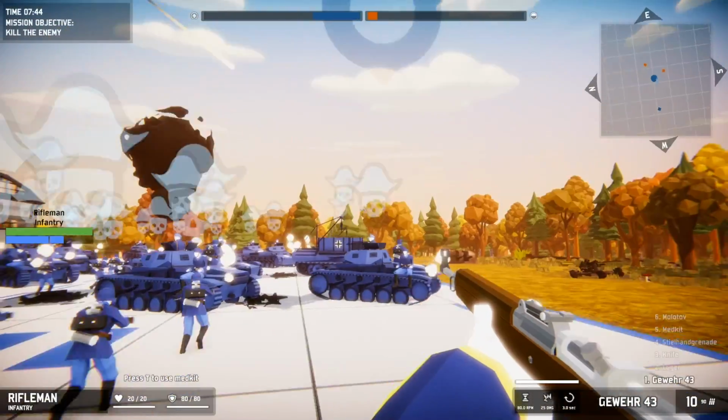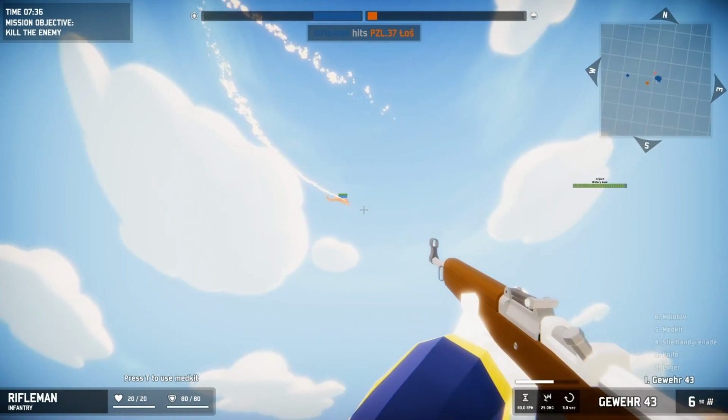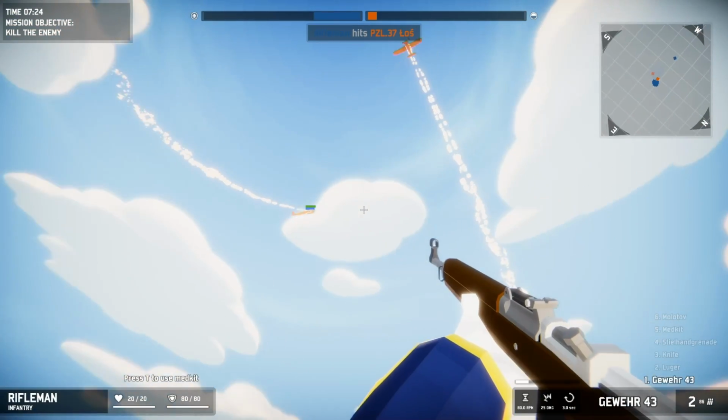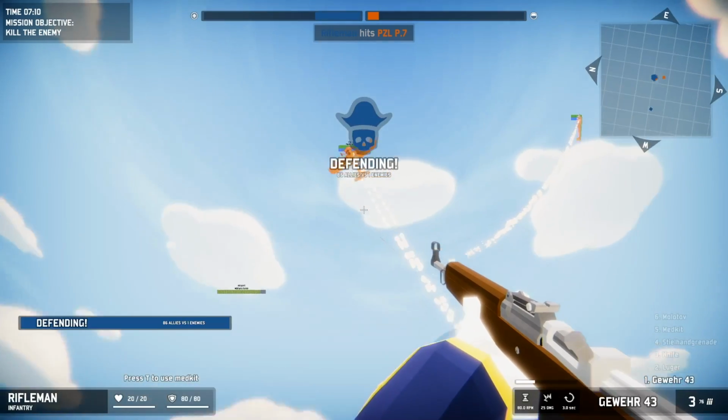Hey, get up there. I can jump. Okay. Oh, we're getting shot at. And I've got a freaking rifle to use. I got a hit. It didn't do anything for all intents and purposes. But I mean, I'm getting my hits here, boys. It'd be kind of cool if you could like snipe the pilot out.